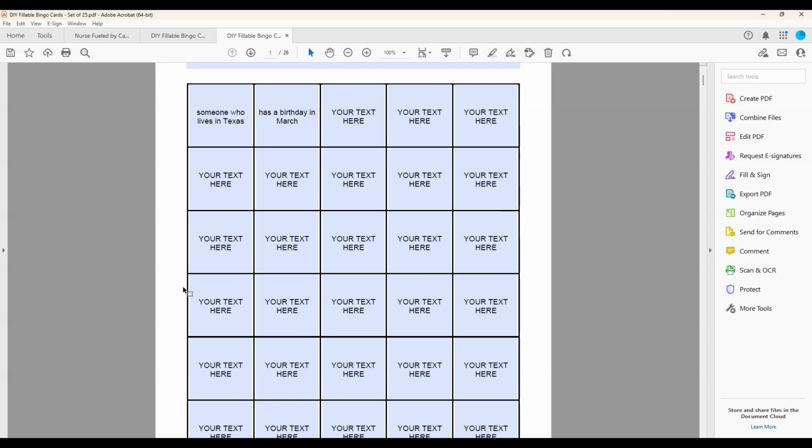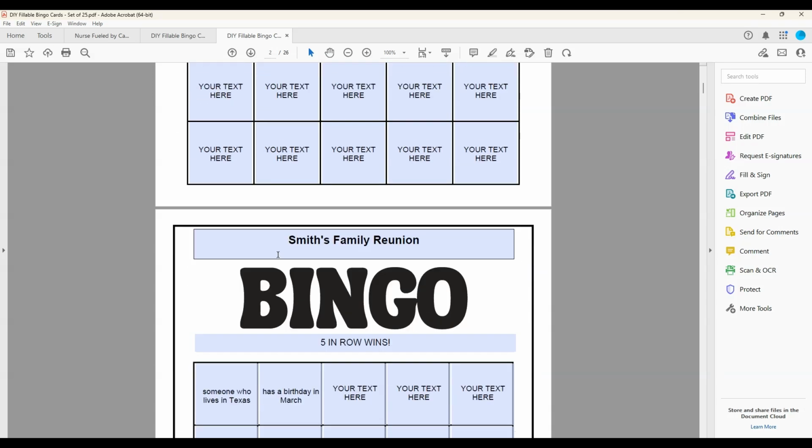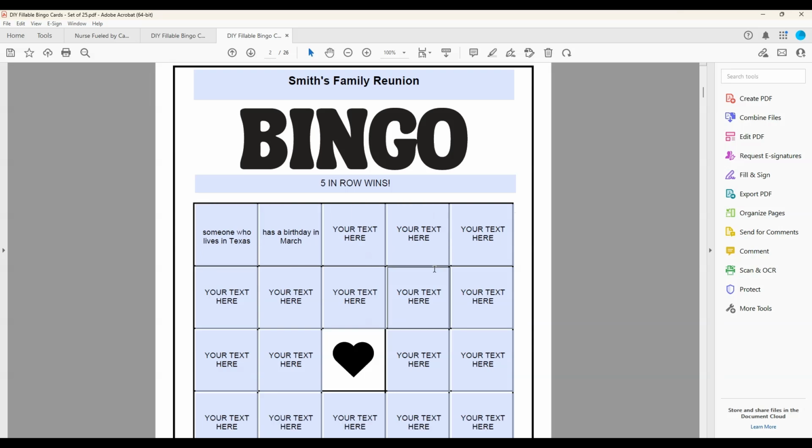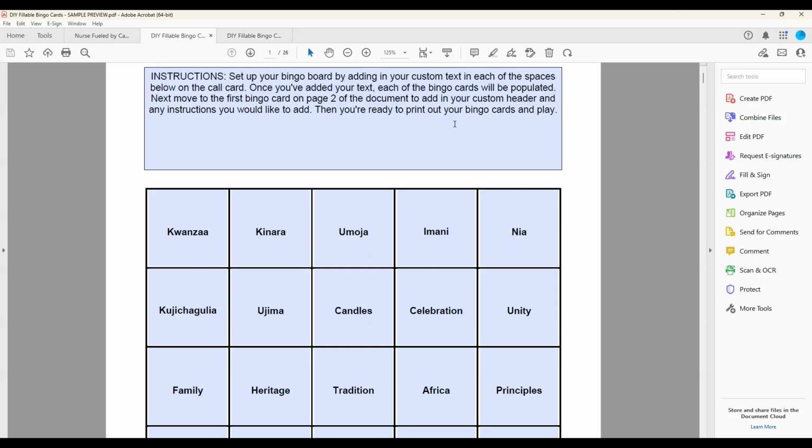Okay, once you fill up everything on your calling card, you're going to have a full set of bingo cards. Here's an example of one that I've done. I created a pre-populated, DIY Kwanzaa-inspired bingo card here.